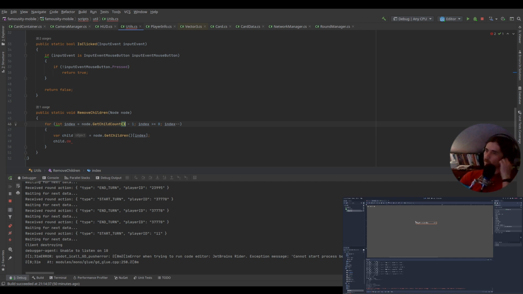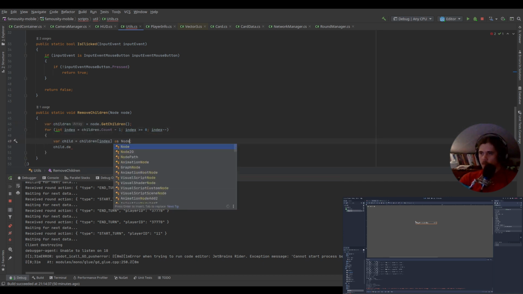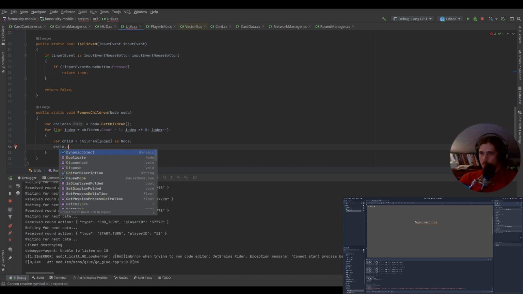I'm not sure if it removes all the children. If it like in the single. You know what? Let's just do this. Get children. Children, as node, child. Dispose.